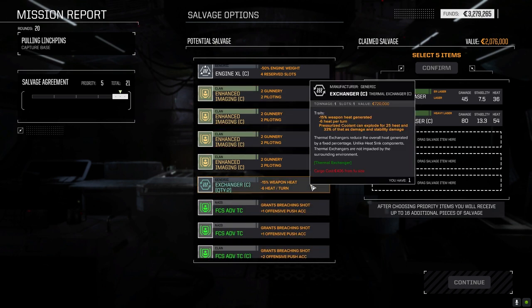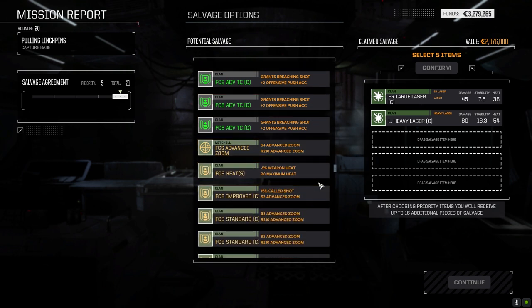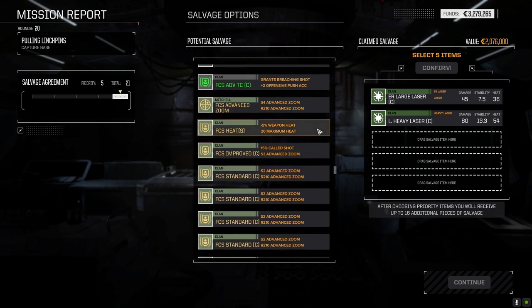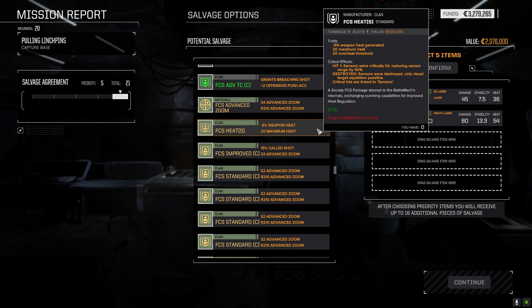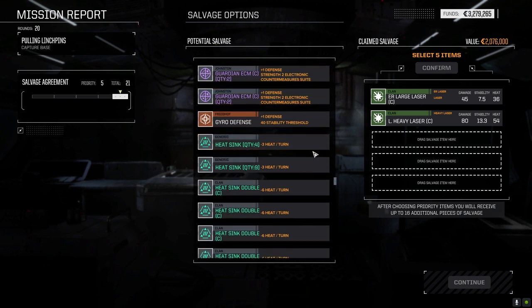2 exchangers. Fire control system heat sinks. Minus 5% weapon heat generated, 20% maximum heat. That's kind of cool. If you find that earlier in the game, that's kind of pretty cool. Later on, the other fire control systems, I think, are a little better.